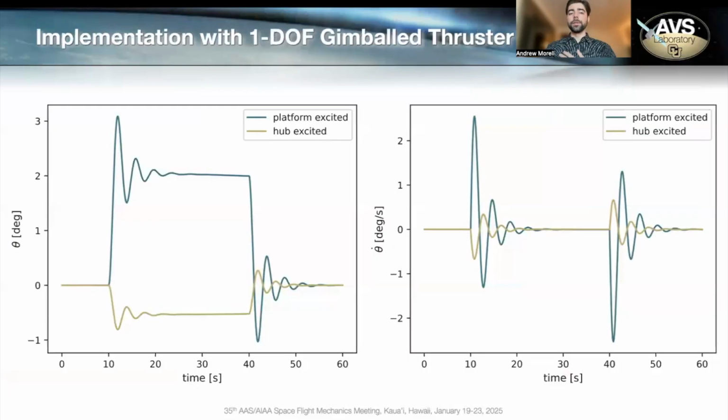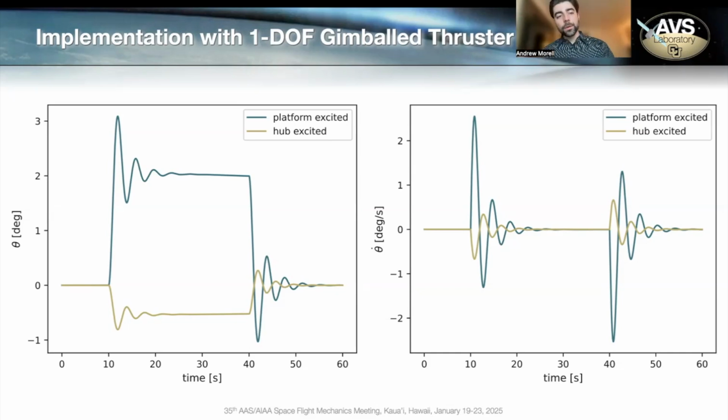And here's what I was alluding to just a minute ago as far as the realism that we gain from this. So what I show in the gold line here is what I'm referring to as hub-excited flexing. This is having the thruster attached to this 1 degree of freedom gimbaled arm in the traditional way we would do in Basilisk, using the back-substitution method, where when that thruster fires, it sends its forces and torques to the hub. The hub of our spacecraft accelerates, and then with flexing allowed in this arm, we see it deflect, lagging behind our central hub.